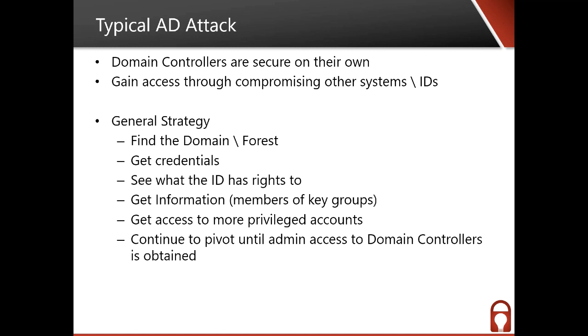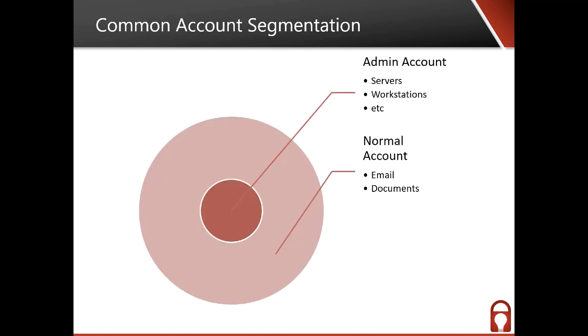Now, why does this work? The reason that pen testers, and therefore attackers, can pivot around a Windows network is because of how companies typically segment their accounts, right? Usually what we see in environments are administrators have a normal account that they use to browse the internet, read email, write documents, etc. And then they have an admin account that they use to do anything else, whether that's be an admin on a workstation or an admin on a server or a domain admin, whatever it might be. They have two accounts. Heck, there's some environments where people still just have one account, and that is absolutely mind-blowing.